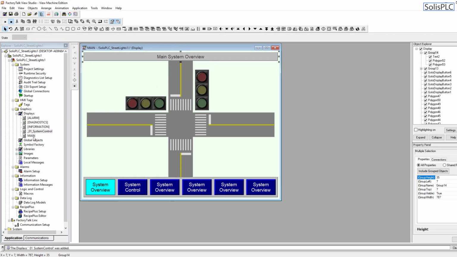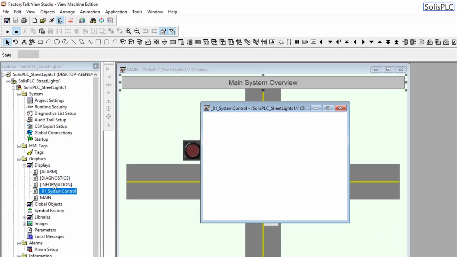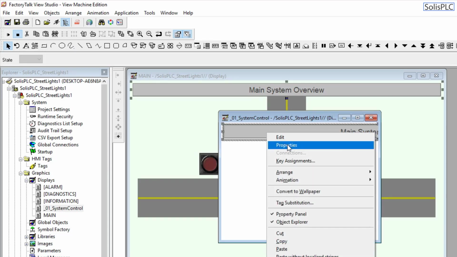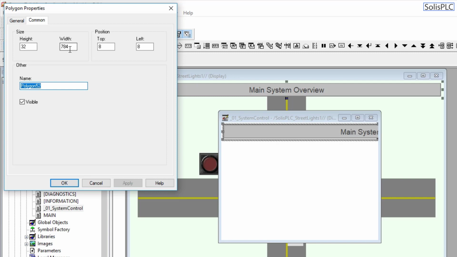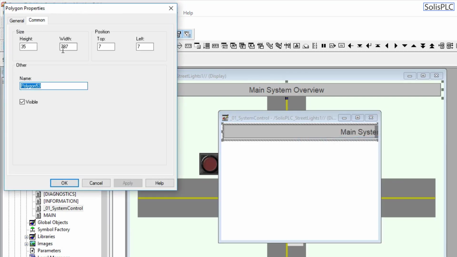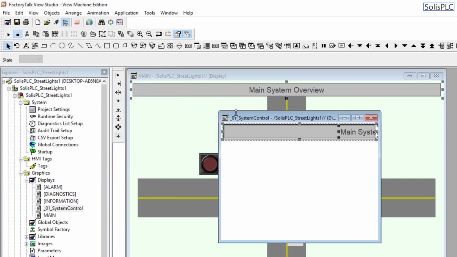Let's go into the other screen that we've created, which is going to be under this system control. Just double clicking that tag, and we're going to paste this in. However, I do want to position it also at 7 and 7. So I'm going to select that bar, and I'm going to move that to X 7 and Y 7. And we certainly need to modify the width. So instead of 784, we need to be at 384. Let's see, that looks okay. And the other one is also going to be at 387. So we're going to give it exactly the same dimensions as the other one.